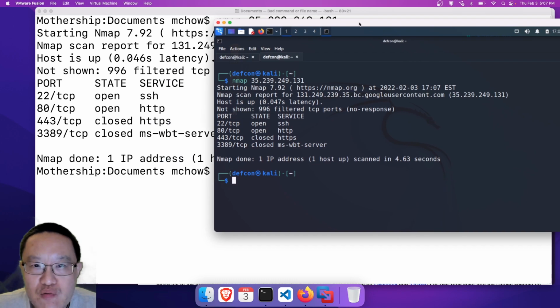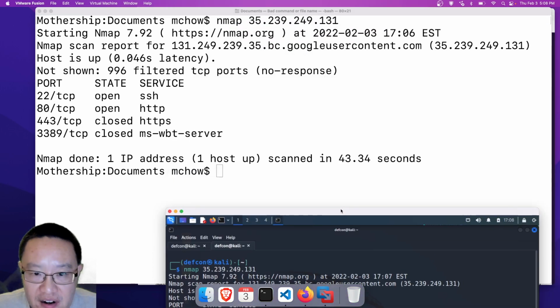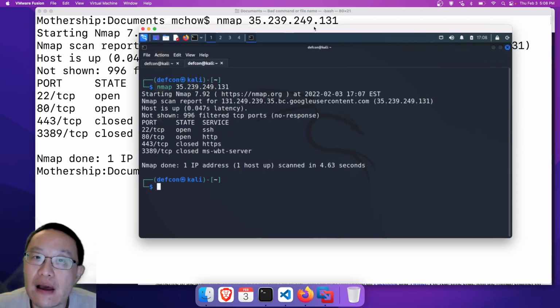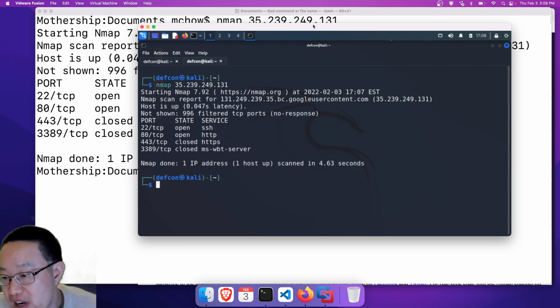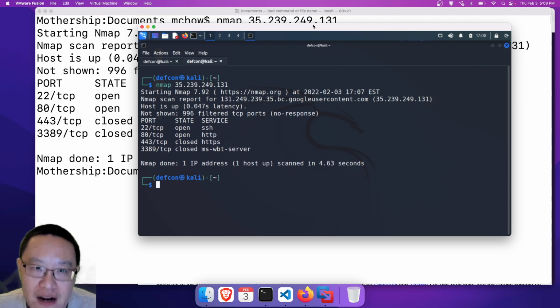Kali Linux took 4.63 seconds. On Mac OS, it took 43 seconds. It depends on what networking hardware you're using. I'm using a USB adapter here for my Mac. So your results could be different sometimes, but they shouldn't.